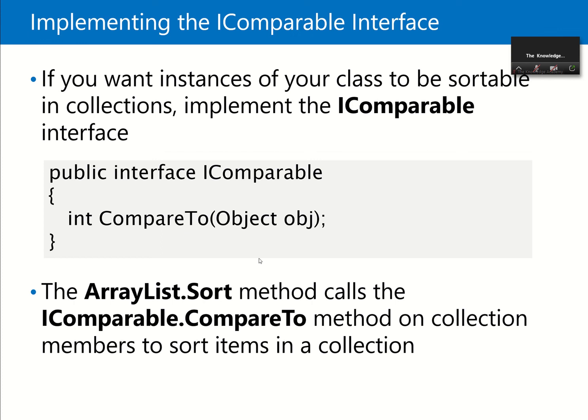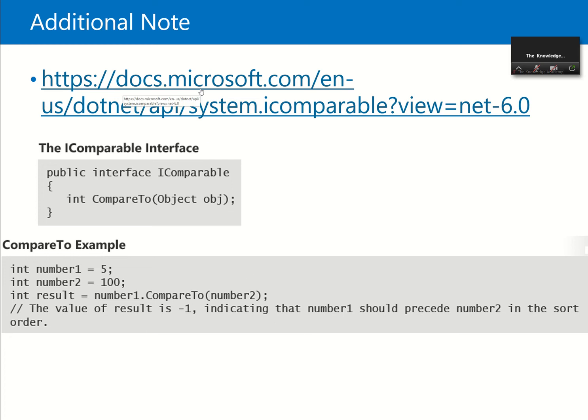Now IComparable. It's pretty straightforward. There is the public interface called IComparable, so you can just inherit it. Inside this public interface, they have just a function called CompareTo, CompareTo(object). If you want to see more about that, I give you the link directly from Microsoft Documentation. If I have time later, I will add an additional note from a third party about this IComparable interface. So this is the IComparable interface. Now let's see how you use it.